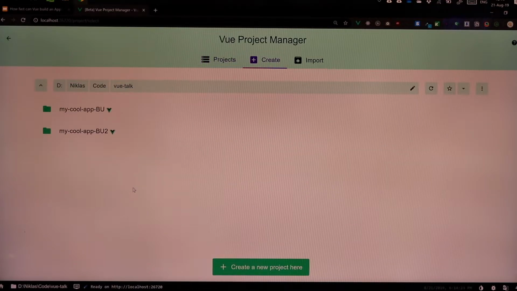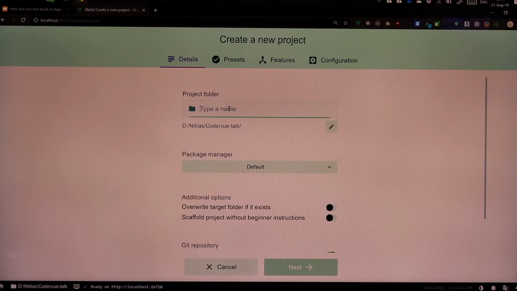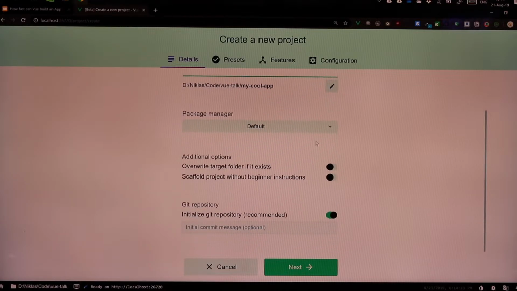We select the path where we want the project to be. We create a new project. We type in a name for the project, which in this case is My Cool App. We get some additional settings. Those are not too important. What's really cool is this command line interface is also integrated with Git, so it does a lot of the Git stuff for you, for example, setting up the repository. So for the initial commit message, we can just choose "setup using Vue CLI".